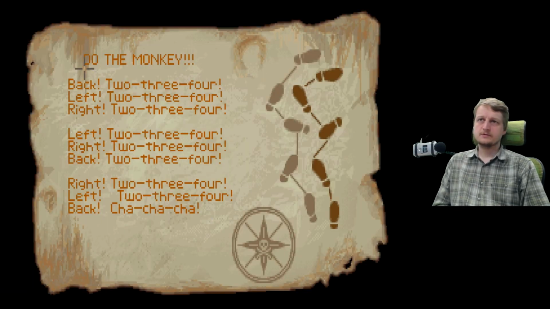Look at the map. Do the monkey. Back, left, right. Back, left, right. What does back mean? Back like go where you came from? Or back meaning up or whatever? I don't know.